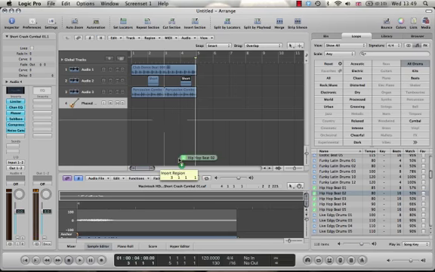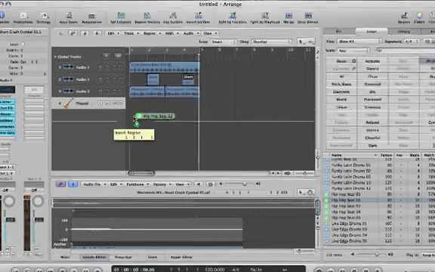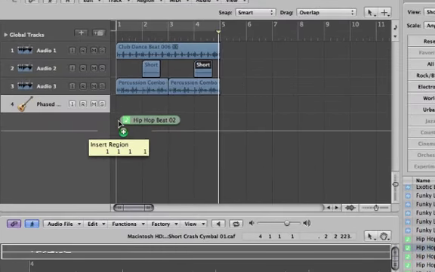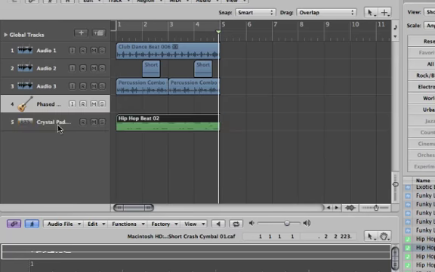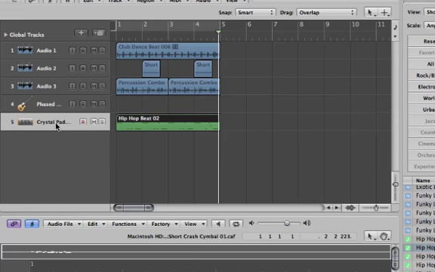But if I now drag this onto my track, you'll see something. What I'm going to do is drag this into empty space, because this is a MIDI loop and I don't actually have any MIDI tracks yet. So I'm going to drag it into space, and what it will do is create a MIDI track, so a Logic instrument track basically.